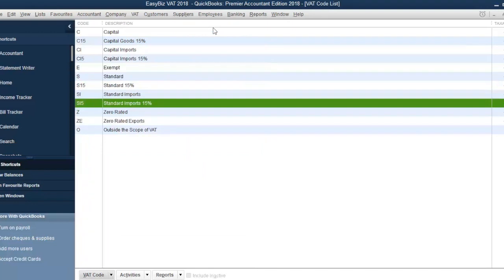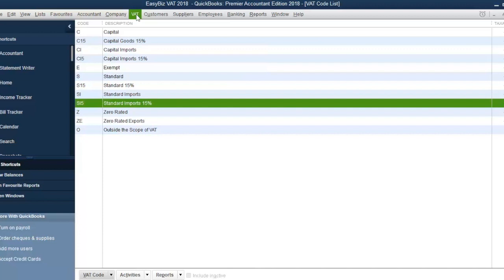Our last step is to assign the new VAT codes to the default options in QuickBooks. Besides the VAT code selection on transactions, VAT codes are also used on taxable items, on customers, suppliers, sales and purchase items like products and services, and on accounts. You can decide to update each of these items individually, or you can use the VAT code bulk assignment wizard to change all items at once. We are going to use this wizard.